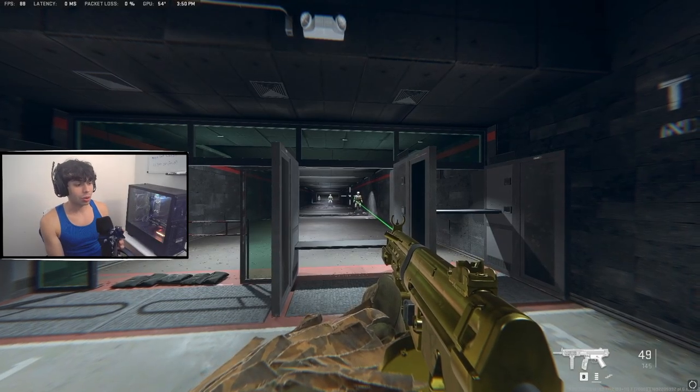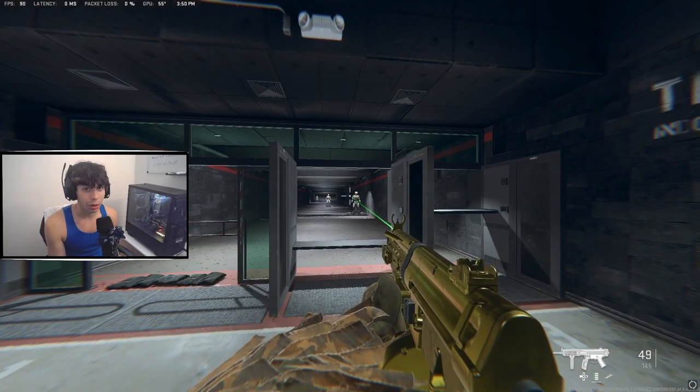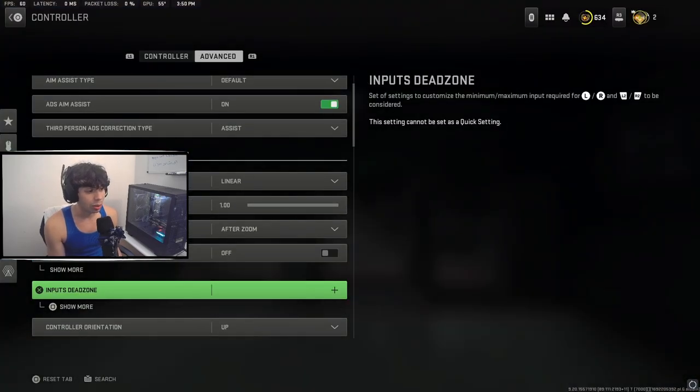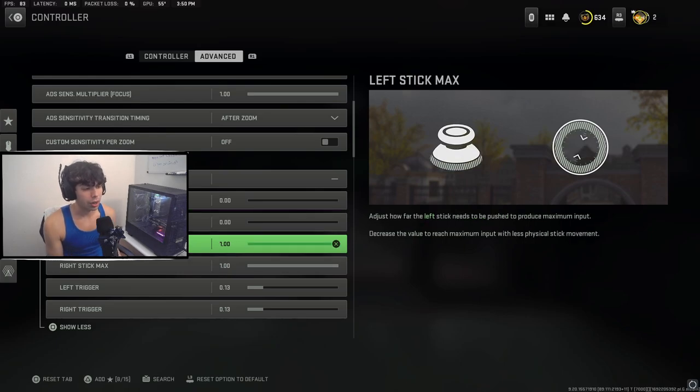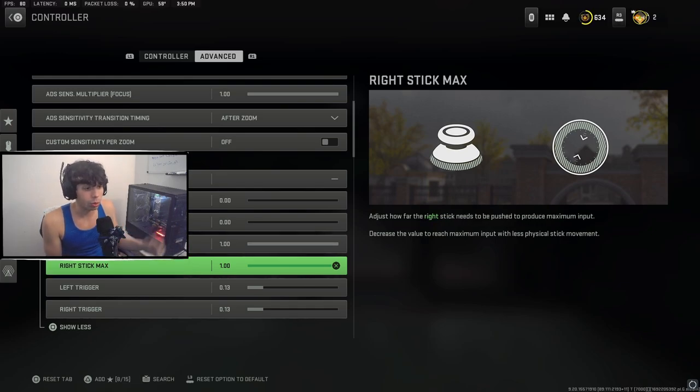Alright guys, so today I'm going to talk about a setting that I never really mentioned too much in the past. I have been talking about dead zone a lot lately, but I'm going to explain why I play one for my left and max dead zone compared to playing zero for my right stick minimum, because they are two different things. I'm going to explain why so you can decide which one you want to use or how you want to customize that.